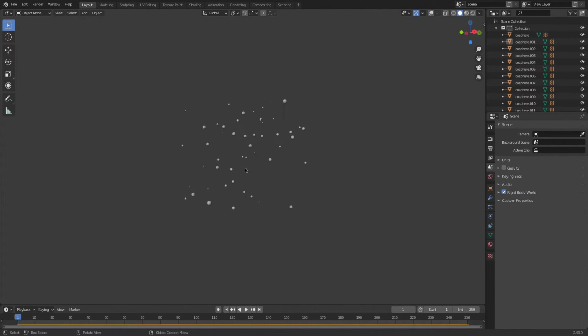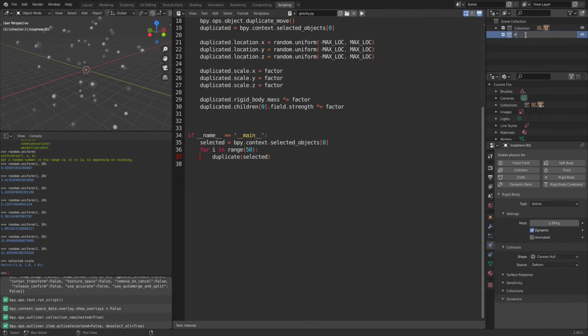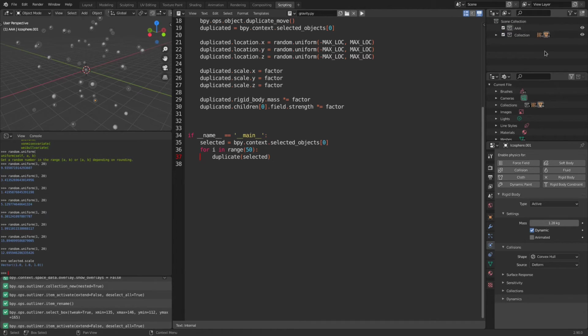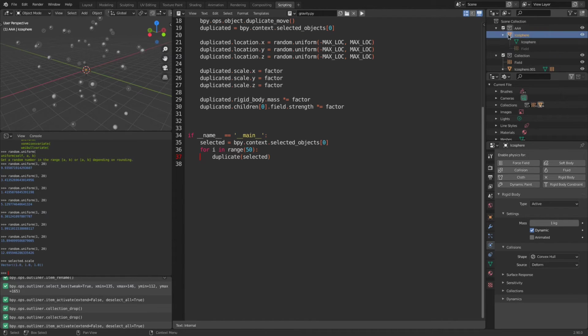So what you can do also now is to go to the scripting tab. If you want to remove everything, there is a nice way to do. I collapse my collection. I create a new collection here. I set it AA, for example. You can move this to the top and take the icosphere, move it to the new collection.